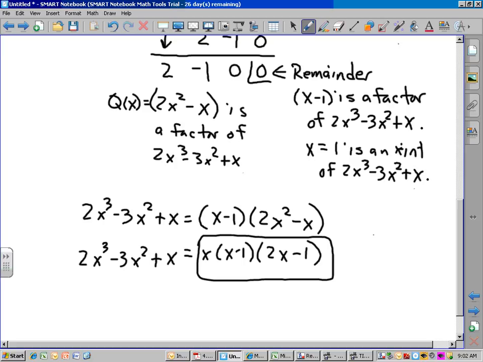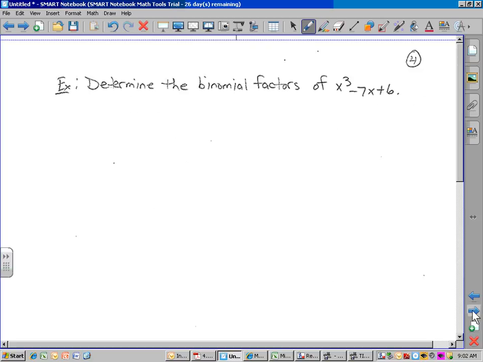All right, so I think we have one more to look at. We're going to do this one more time. We're going to break it down completely. That's what we're doing. We're breaking down or factoring higher level polynomials, in this case cubics so far. And here's another cubic that we're going to factor. Determine the binomial factors of x cubed minus 7x squared plus 6. And as you can see, this cubic, there's nothing to factor out. The last one we could have factored out an x to begin with, but not here.